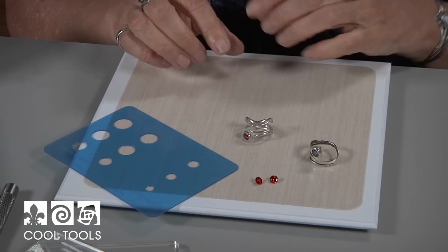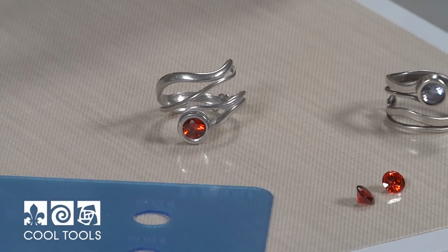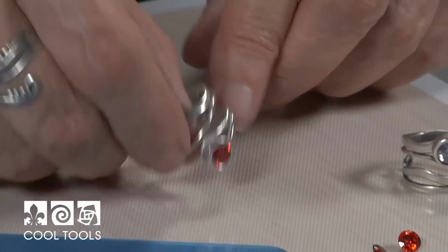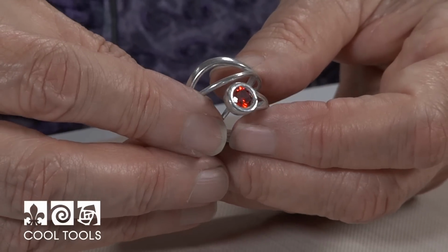Today I'm going to show you a great project using my new favorite clay, EZ960 Sterling. This is a wonderful clay for rings because it has great strength. Also, you can create the ring flat and then shape it around a mandrel after firing, which gives you a lot of design possibilities. This is the ring we're going to make in today's project, and it's going to use a fire-in-place cubic zirconia. And these rings are also completely adjustable.